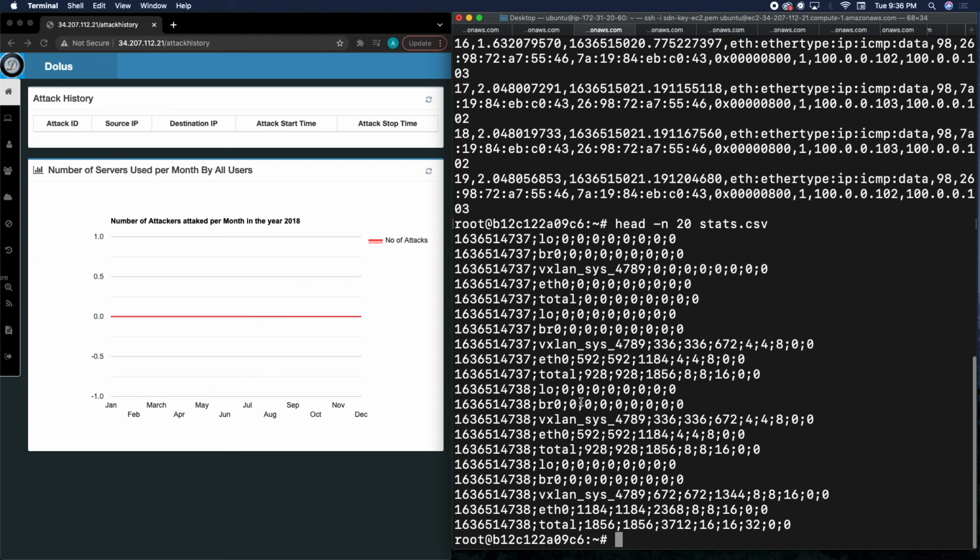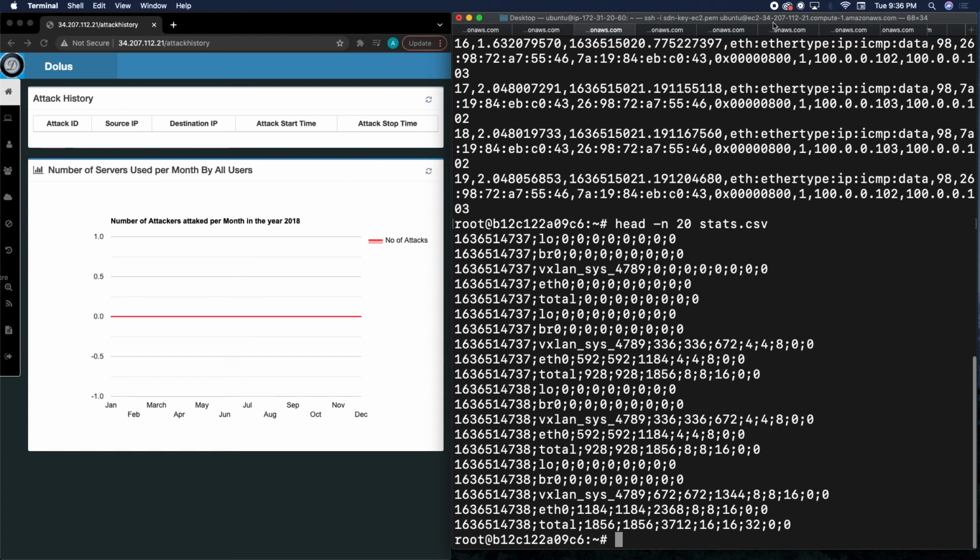The first three numbers tell us the size of the packets that have gone out, come in, and the total from that specific interface. And then the next three numbers indicate the number of packets that have gone out, come in, and the total from that interface. While the last two numbers indicate the error packets that have gone out and come in to the interface. In this case, they're both zeros for all of the packets.